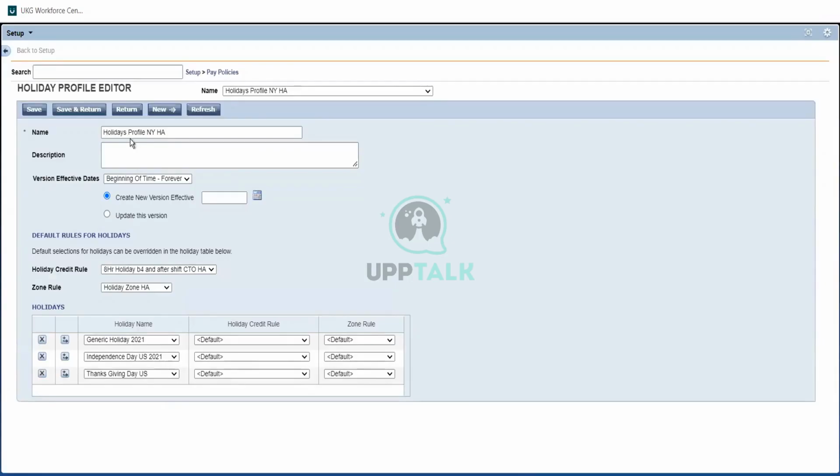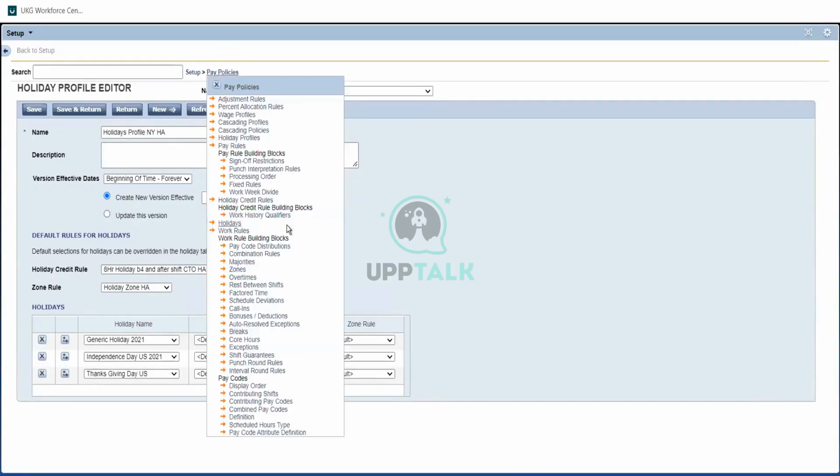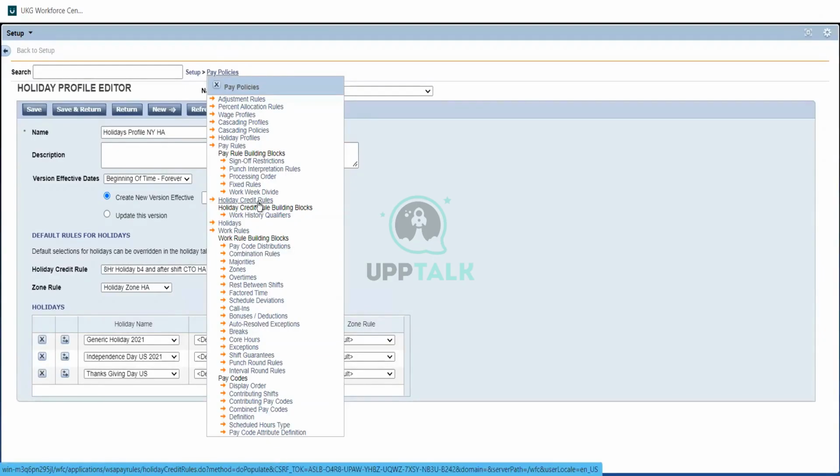So if you see here, holiday profiles means you can give one name to it and select a particular credit rule. I have already told you about the holiday credit rules: how many hours to credit, whether it should credit based on fixed hours or hours based on schedule. These are the items which we do with holiday credit rules.